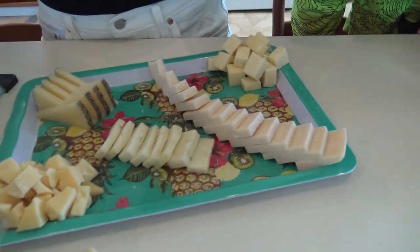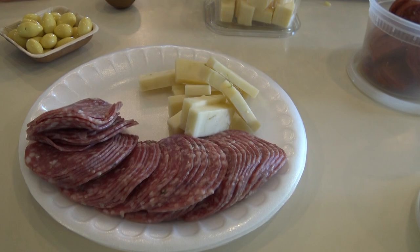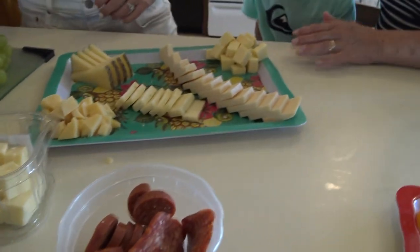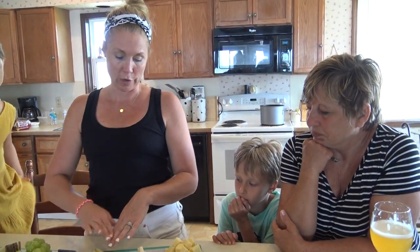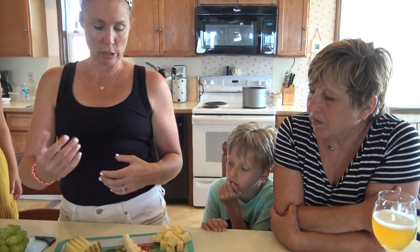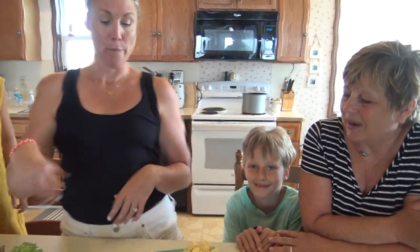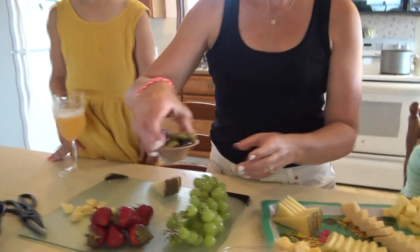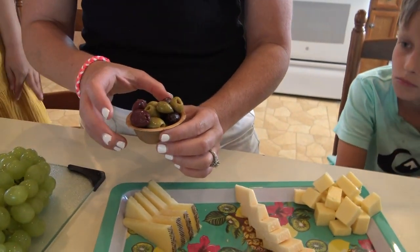From here I like to do my meats. Today I have some calabrese slices, some pepperoni, and Italian dry salami. You always start with the cheeses and place them and then go from there, because your cheeses are doing a lot of the work — you've got the fanned out look, the zipper effect, and the cube and chunked effect. Before we start the meats we're actually going to place our honeys and olives that are already in pre-containers, because you need to make sure there's space for those as well.